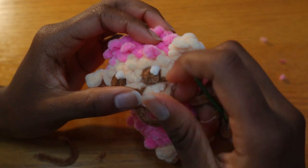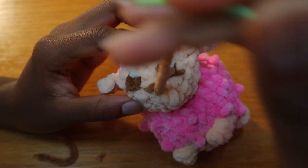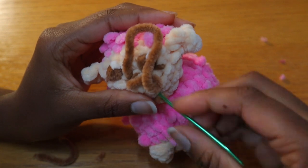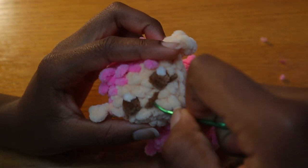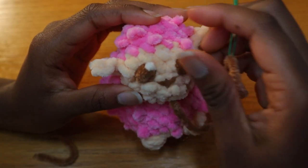Oops. Got some fluff in the way. And then I simply do a vertical line. I'm going to work my way up. And then I just stick it in the center like that. And then I'm going to adjust it a little bit with my needle, just like that. I think that looks honestly pretty good.